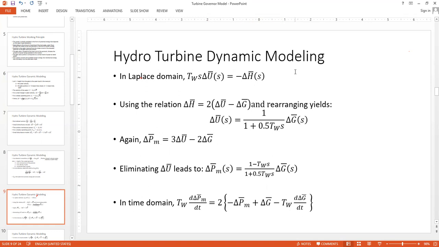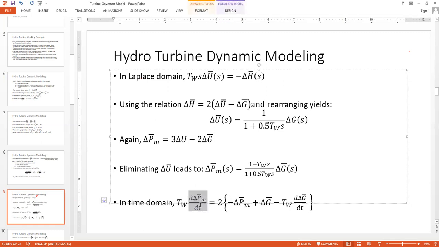But if I go for all the detailed modeling of all the turbines, then we will be going away from the course contents a little bit. That's why I'm not touching everything, just giving you some ideas. Of course, that modeling would be different. It would not be exactly the same, but this part would remain the same. You will be looking for some sort of change in mechanical power input to the generator, and this would come from whatever mechanism is working in the diesel. If it is a diesel engine, then you have to look into whatever mechanics and physics is working inside the diesel engine, and you should get it.